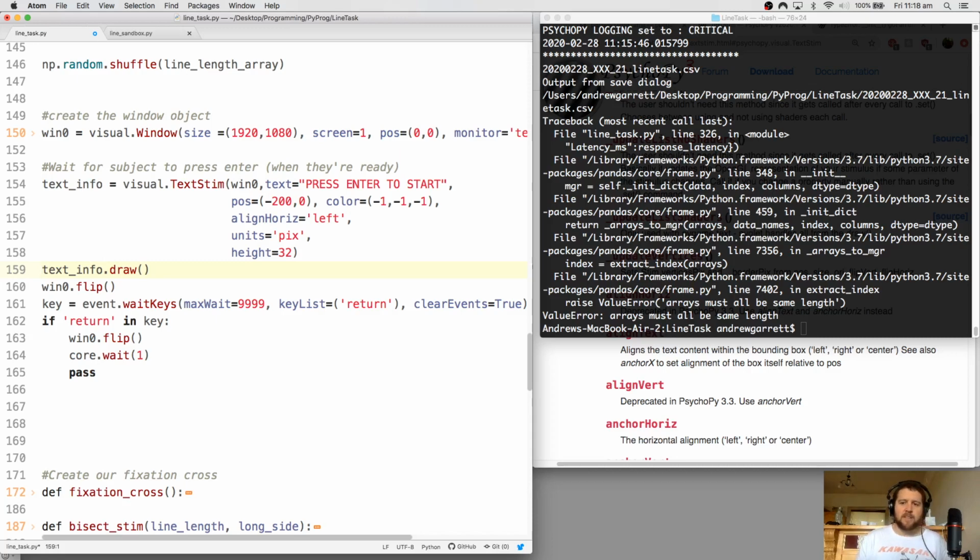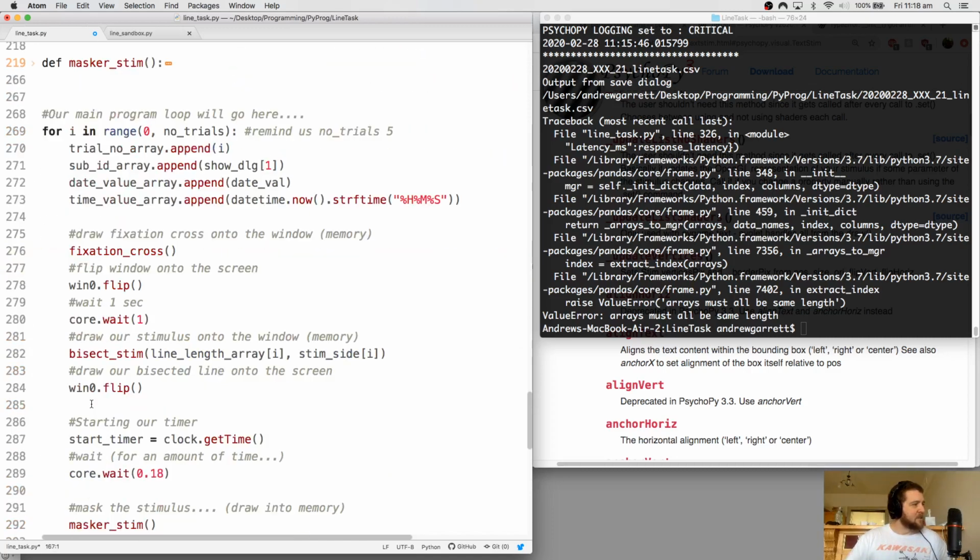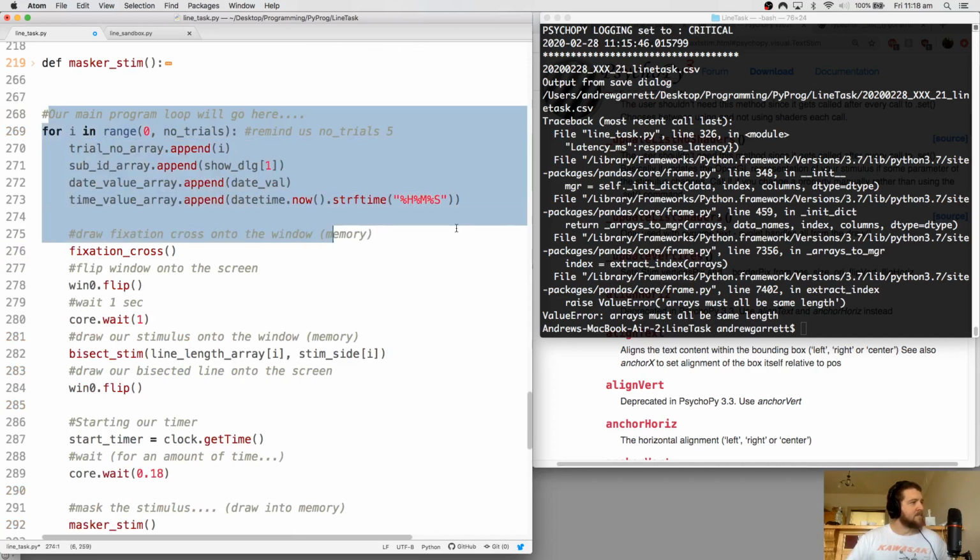If you find that you do want to be able to control a whole experimental session in one sitting, put a comment or message me somehow in the comments or something. I check the comments quite regularly, and say, hey, look, Andrew, can you please show us how to control all 4 sessions in one sitting? And I'm more than happy to do that. It's basically going to be a nested loop in here.